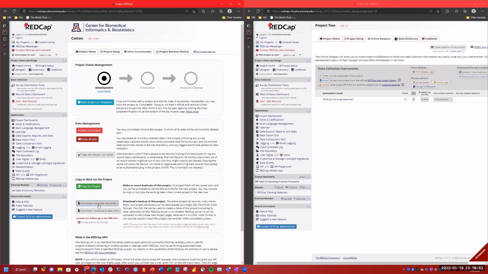And although copy the project is great if you are collaborating with someone at a different institution and you want to be able to grab the project from their instance of REDCap and put it on our instance of REDCap, the metadata is the best way, because the copy of the project only works within our instance of REDCap.